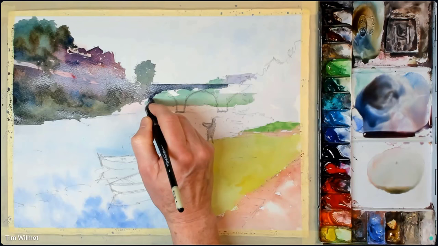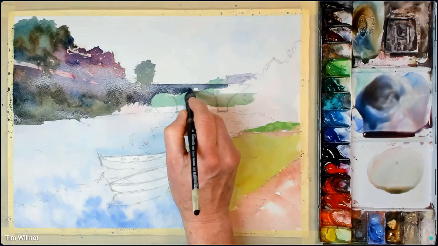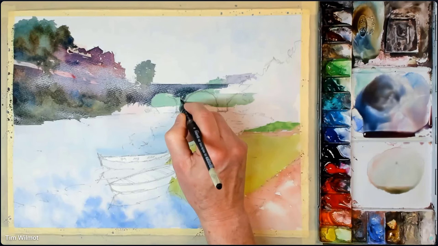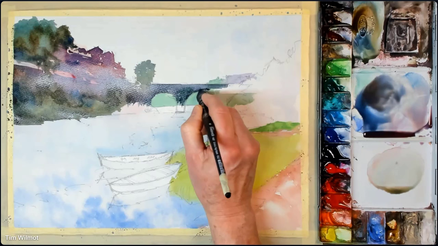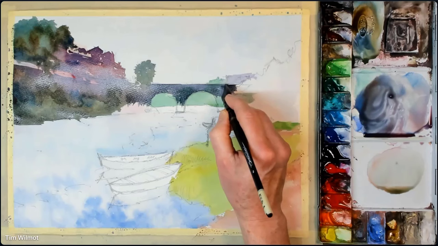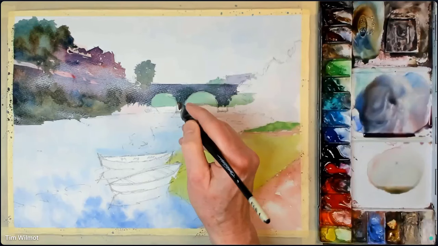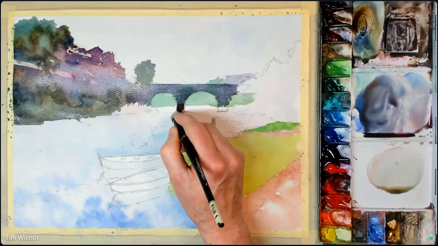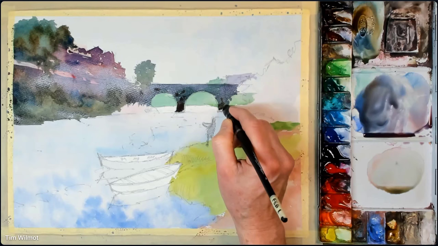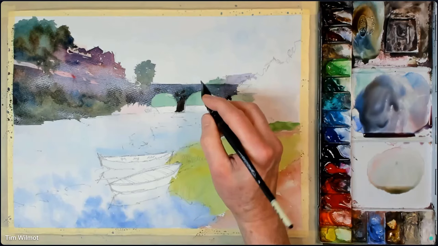Get the curve of the arches. So hopefully my drawing was good enough to follow those lines. A little bit darker towards the base of these arches. So I picked up a touch of neutral tint. And we'll connect the bottom of those arches with the water when we do the reflections.